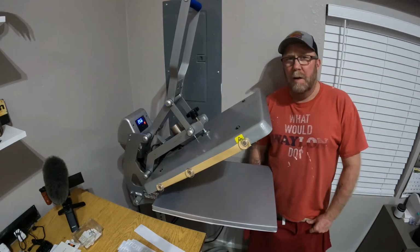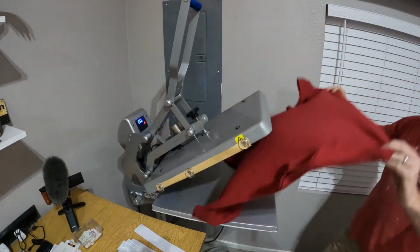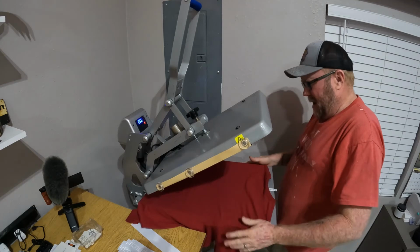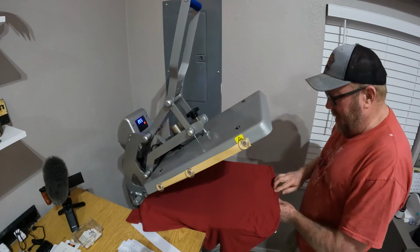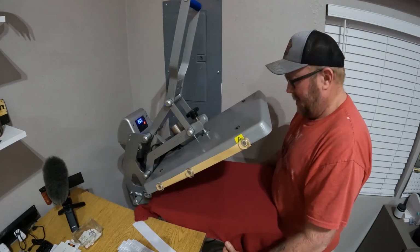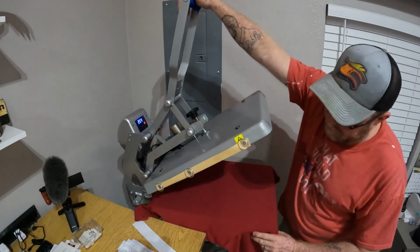Yes, sir. Well, alrighty, folks. Now we're going to move into pressing the backs. The temps made it up, so let's press these backs and get these done. That way they can be delivered tomorrow. I'm happy. Customer's happy. We're all happy. And that way I can get into something else tomorrow, which I got something in mind. Something I've been waiting to do a long time. And I'm excited.